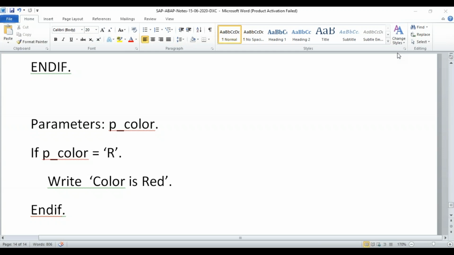So in this kind of statement, in the first line itself, we are putting the condition on a particular field.